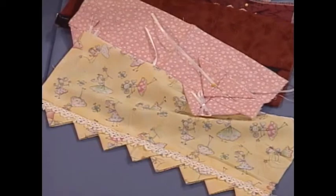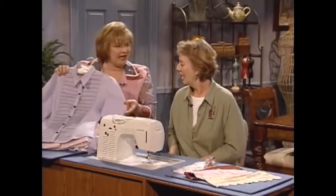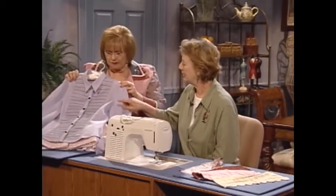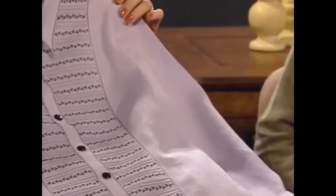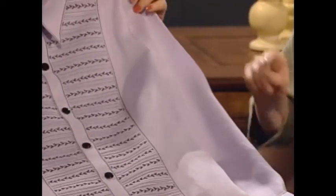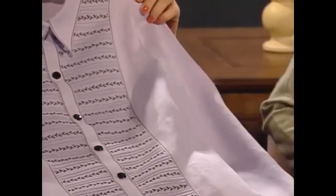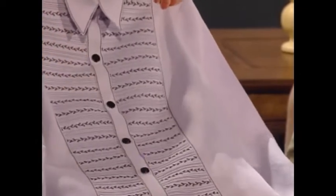They would. I love it. Jewel, you have some other wonderful things. Tell us about this beautiful lavender blouse. Well, this was using our pin tuck foot and creating pin tucks, your horizontal pin tucks in the inside of the blouse, and then using a built-in embroidery stitch. This is beautiful, and almost everyone would have a few decorative stitches, wouldn't they? Any of your favorite decorative stitches would work.